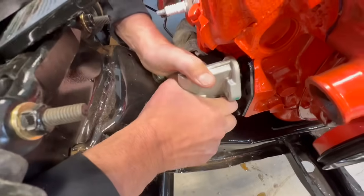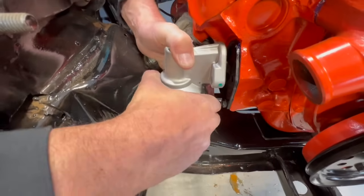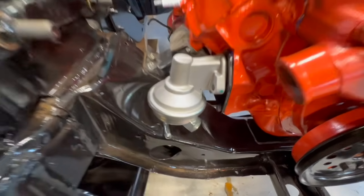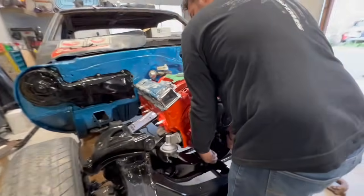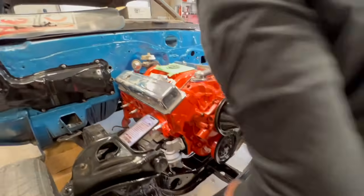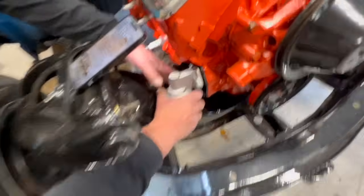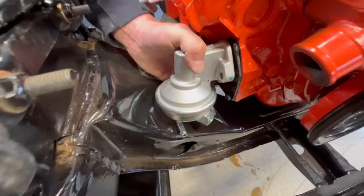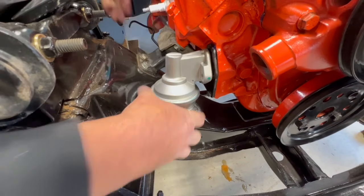It looks like the engine's in a bad spot for it though, because it's trying to push. Yeah, trying to push some fuel right now. So I'm going to rotate the engine just a bit and get it off that lobe. So on the camshaft, there is an actual lobe there that presses down on the fuel pump. And I love this because it is just mechanical simplicity. Still think I want to go just a bit further.